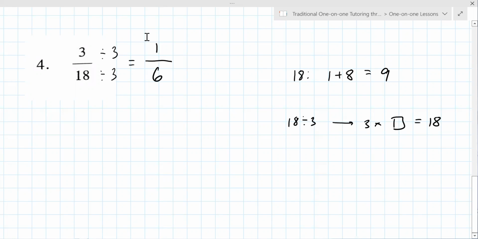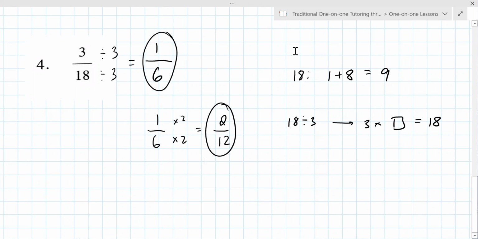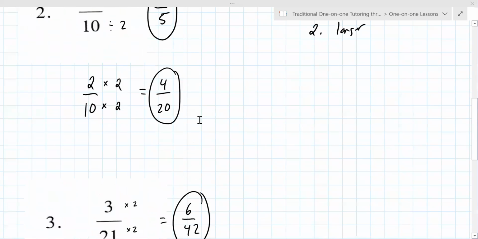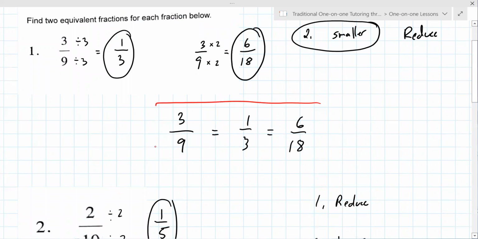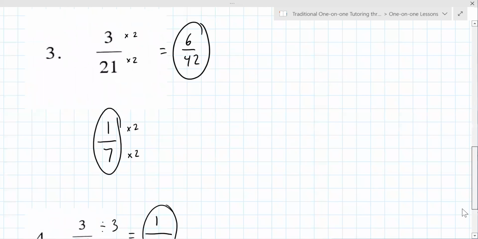And again, you can actually multiply this base one by something. You don't have to go back to the original. You could multiply this one, for example, by 2. That would give you 2/12. Make sure you circle or identify very clearly your equivalent fractions. In fact, your teacher might want you to do something like I wrote up here at the top, where they're sort of all together. I don't know. You could refer to your class notes. Okay.